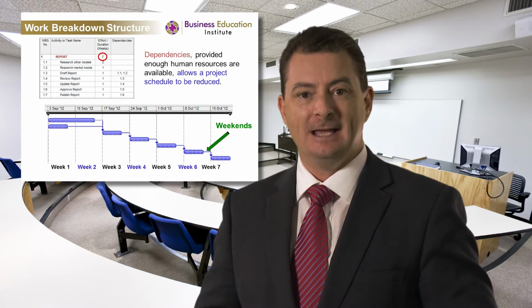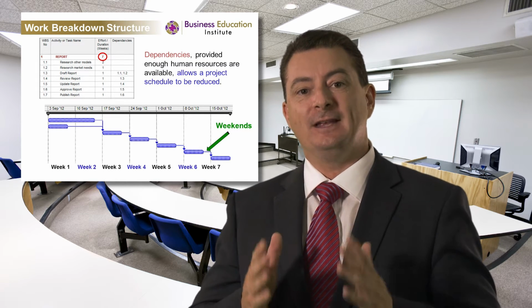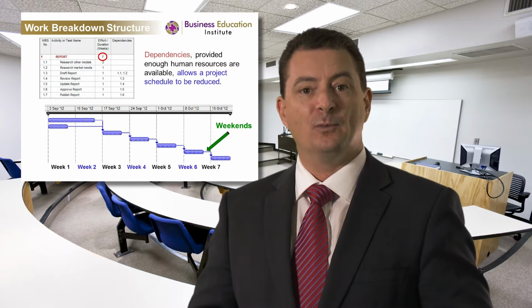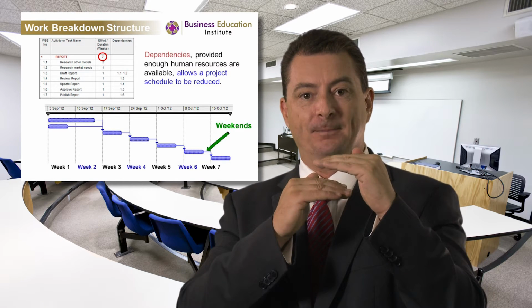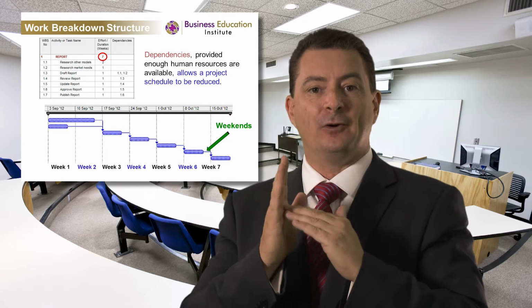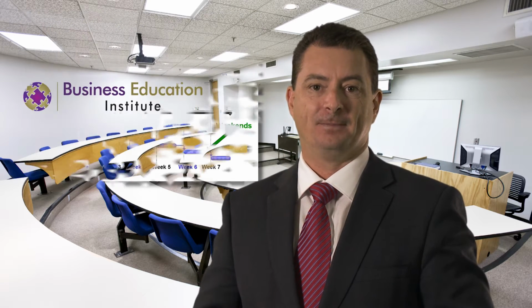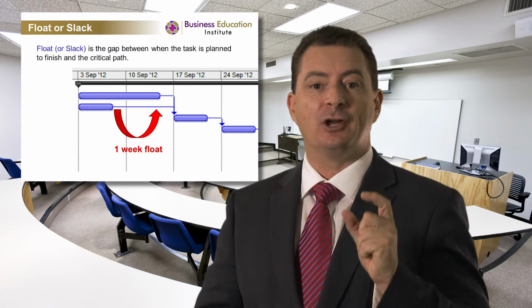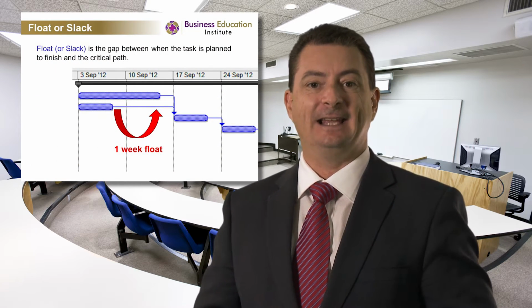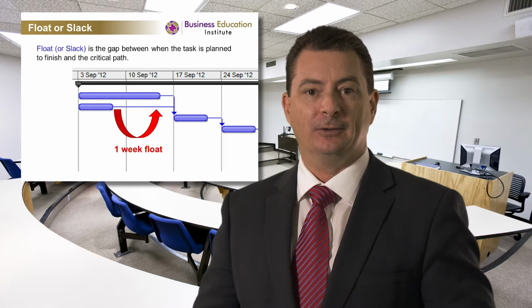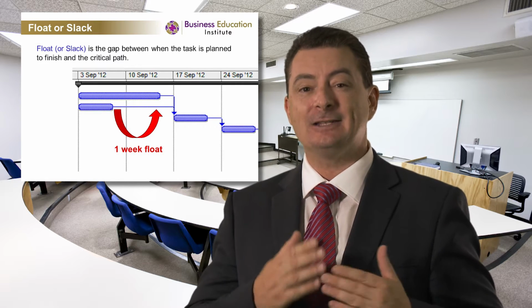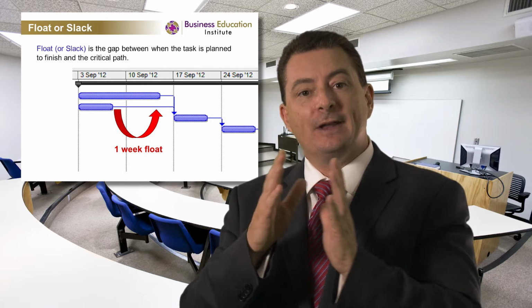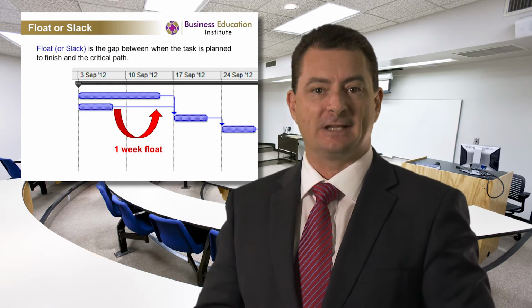And that is because the Gantt chart shows the shortest duration, which is otherwise known as the critical path. Now, when we look at this critical path, you can then see that task 1.1 and 1.2 were running at the same time. And the software will always default them to start at the very same time. And the gap in terms of the first one being for a 2-week duration compared to the second one being only a week, that allowed us to have what's known as float or slack at the end of task 1.2. Now that means if we're running late on that task, we could therefore still not impact the final schedule.